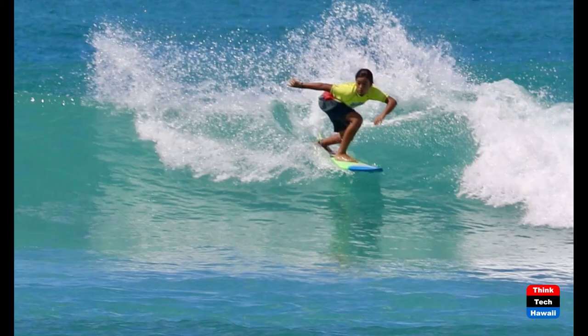Looking at image number eight — this is Haku Diaz, riding right foot forward. You can see how his right leg hip is so stretched and his trunk is totally turned to the right. That almost looks like the stretch I was showing you in the pre-surf warmup. You want to be able to do that — and do it fast — so let's go to video number nine where I show you different ways to undo what you just did during surfing to stay pain-free, keep up your performance, and stay in the water.